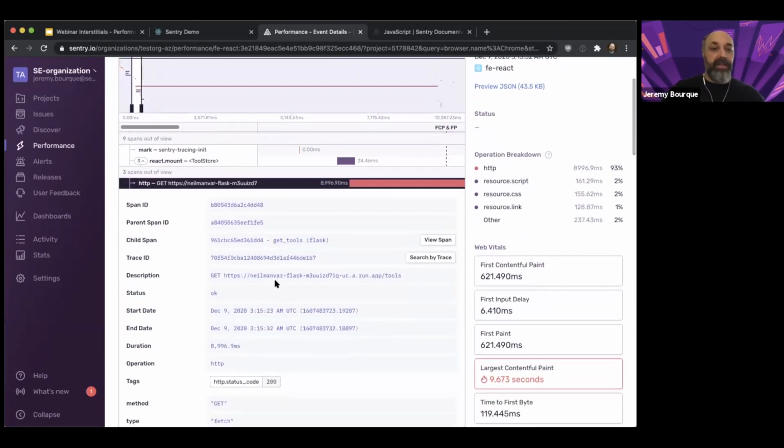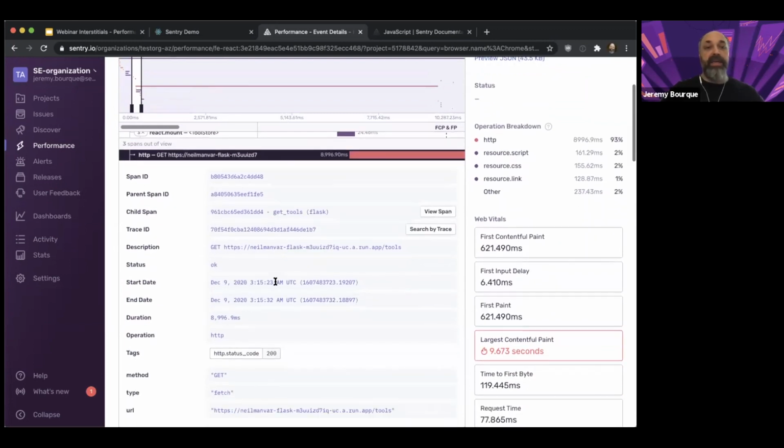And it's this long transaction. Let's see what's going on. It's actually an HTTP request happening in the back end, where I'm calling back out to one of my APIs to get some information loaded in the page. So this is the front end transaction, and the issue really in this case is in the back end.